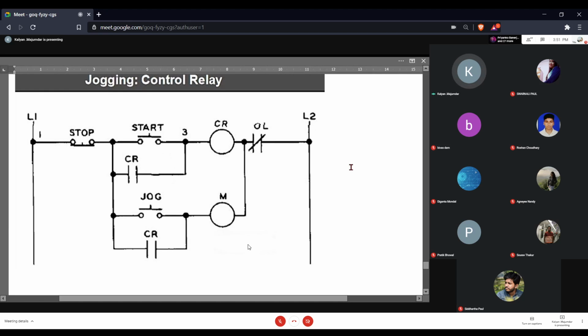It's a push button. So when you press that particular push button, the motor rotates as long as you're pressing the push button. You release it, immediately the motor stops. So it is small incremental operation of the motors. It is very short time operation of the motors. It is as if you are operating the motor in pulsed mode.